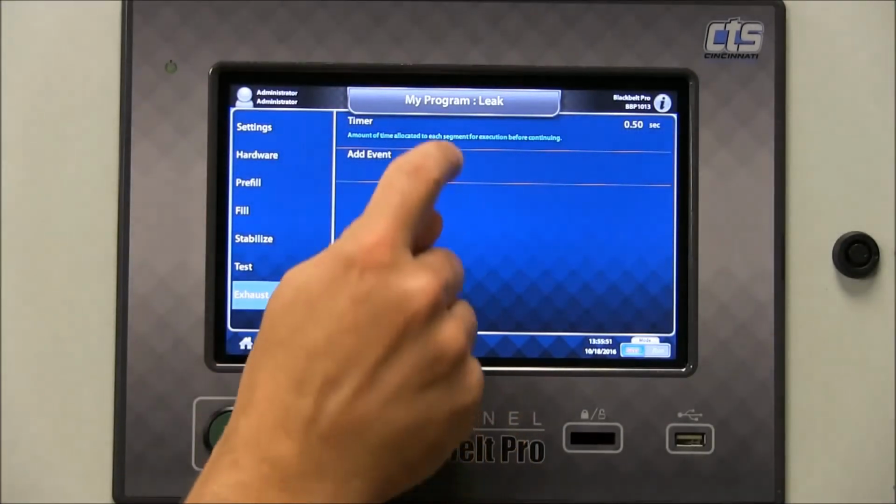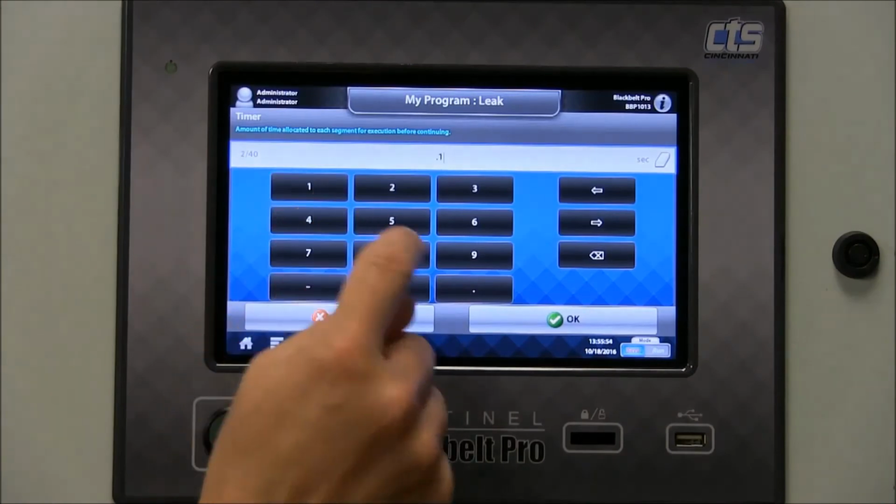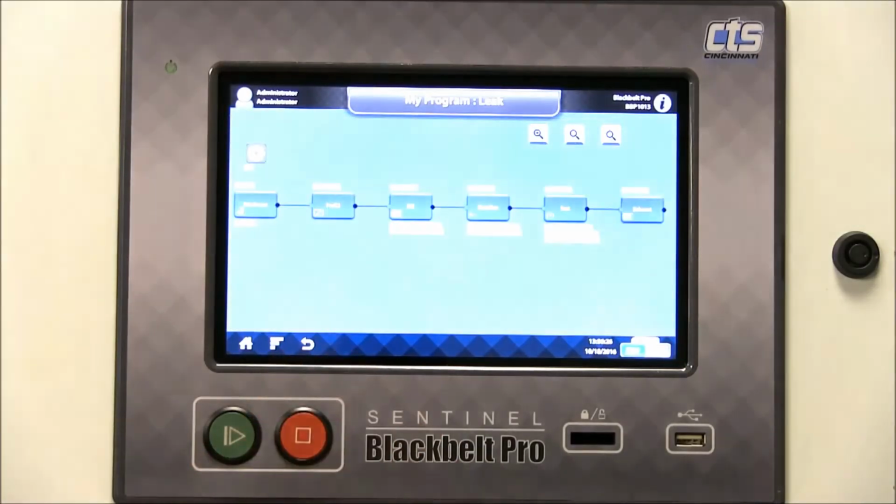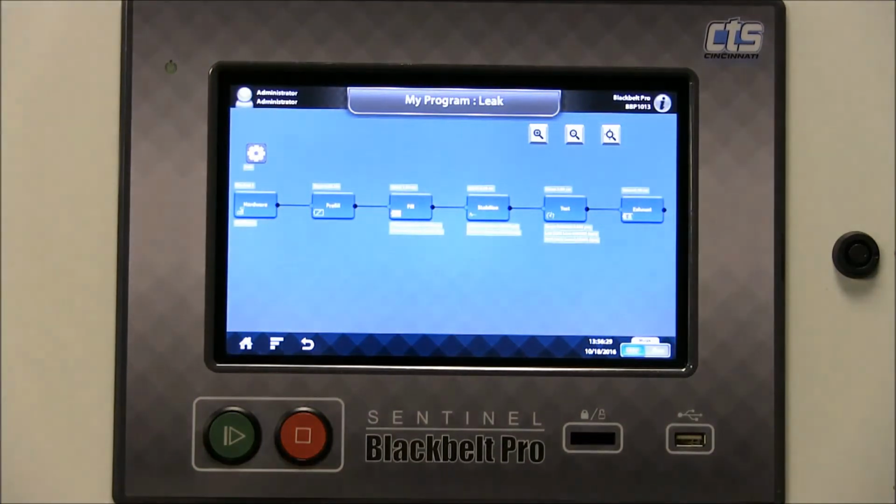And finally, our exhaust time. Tap back, and as you can see, the test process is completed.